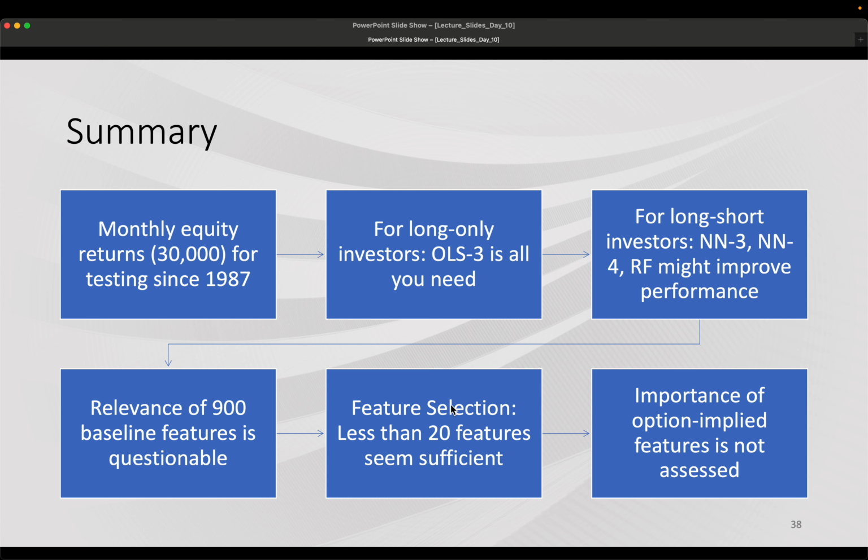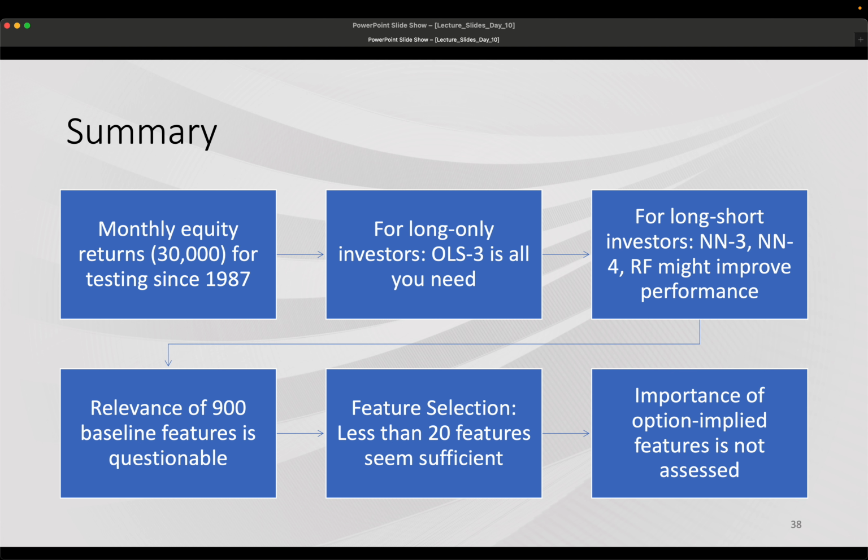Okay, another takeaway is feature selection is important, more important than specified in the paper and in most machine learning courses that you attend. Let me know if there is a course which highlights that, and I would want to take the course myself. But I could just see from the output here that less than 20 features seem to be sufficient. So I would have loved it if the authors had rerun everything, maybe using just 50 features. Of course, you could say this is now data mining and the like. So I think one can make a research setting where it's not data mining. So maybe it is data mining.